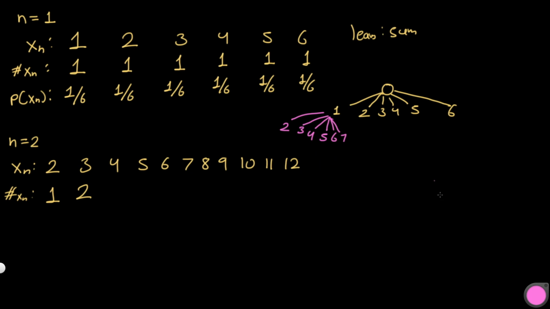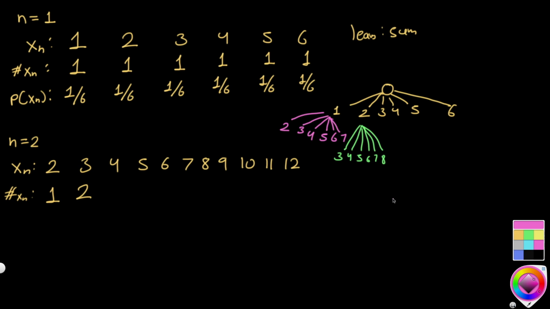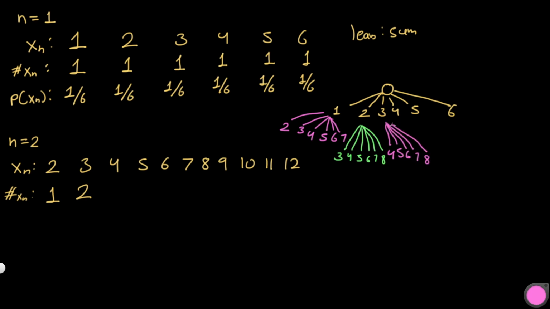So we can actually split this up further for each tree. I'll just try to draw a rough picture. For this, let's say I roll a 1, I could get 3, 4, 5, 6, 7, all the way up to 8, right? Hopefully you understand this basic thing that I'm drawing over here. Let me just continue. Let me draw 2 more subtrees, and I think it should be clear. So let's say this is a 4, 5, 6, 7, 8, 9.